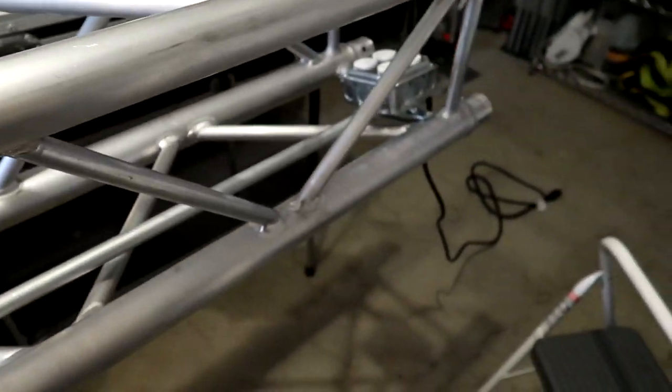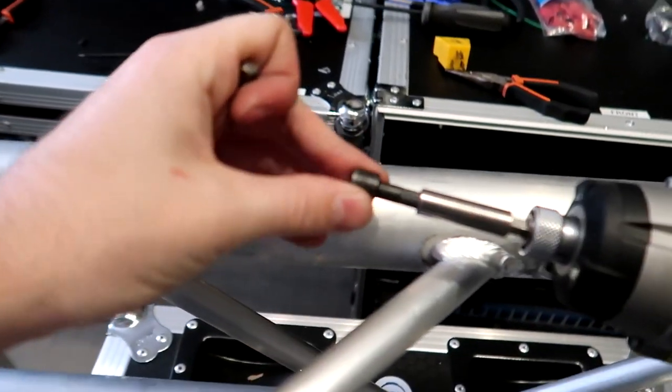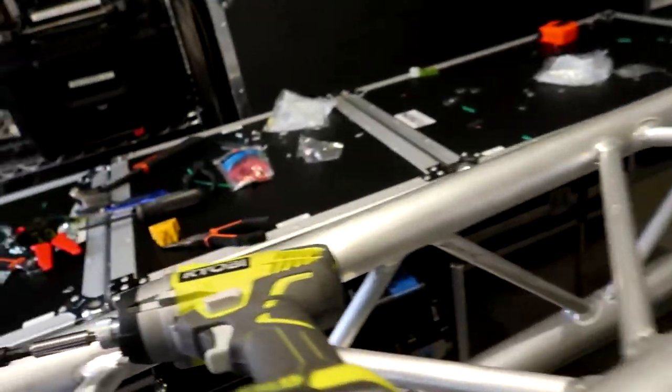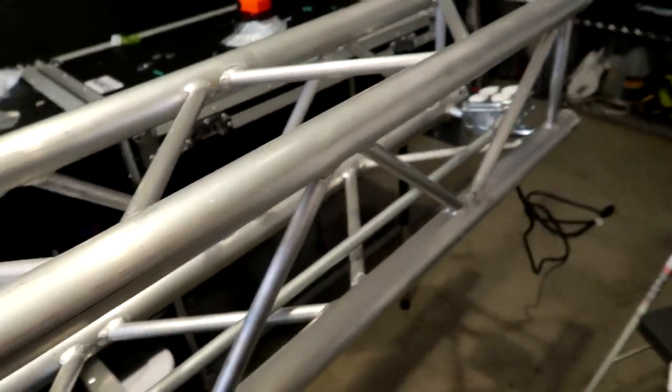And we're gonna do it for all three of these. Now, to make life quicker, I have the adapter hooked up here to a drill to be able to unscrew and rescrew those a lot quicker than if you were doing it by hand. So I'm gonna get started on that, starting with the top and working to the middle and then the bottom.